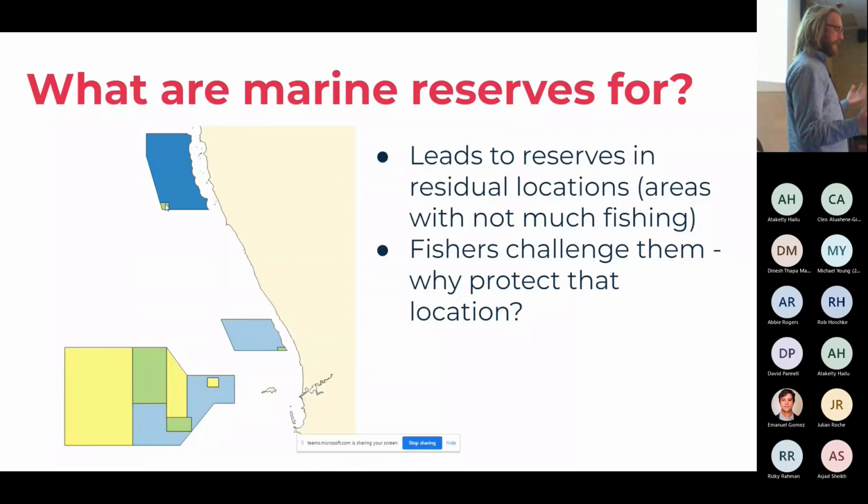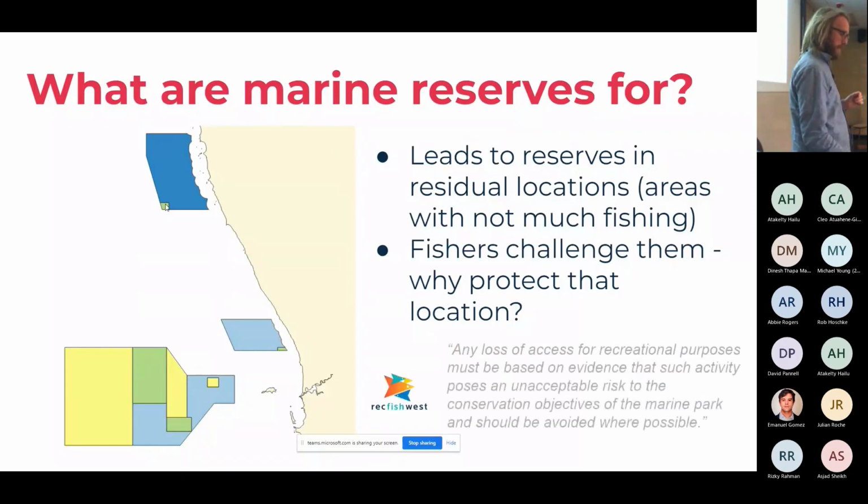And all of this is to say that observing conversations in this space, it seems that people are talking past each other a little bit. Like the fisherman is expected to be able to point at a particular location, say what a reserve is for, and the biologists come across and say, reserves across habitats are a good idea. And we kind of vaguely agree on that, but we don't really tackle the trade-offs and the nitty-gritty of how these two things interact.